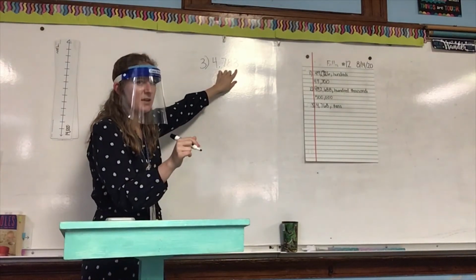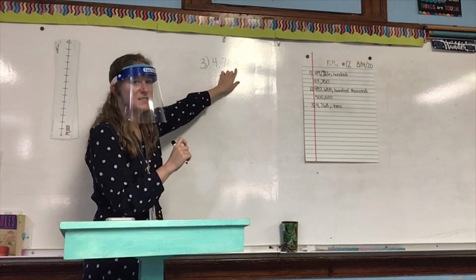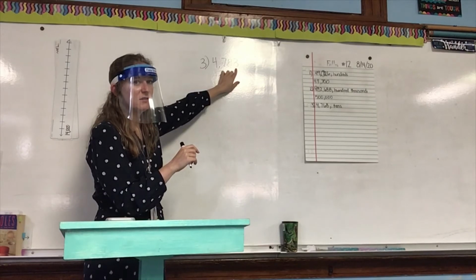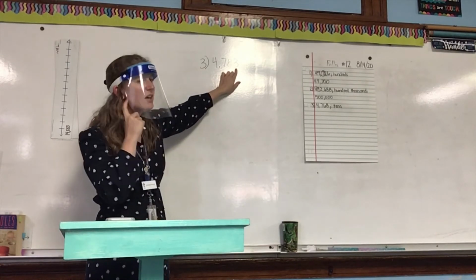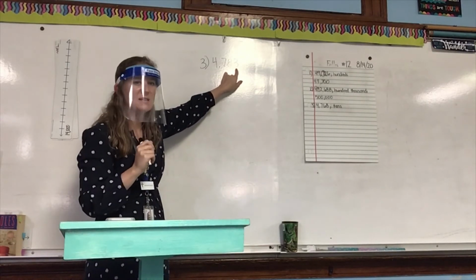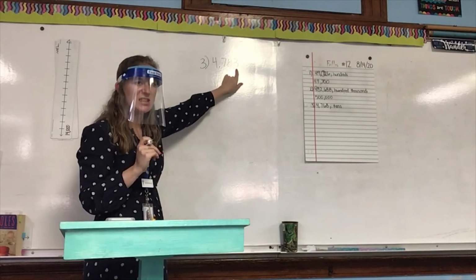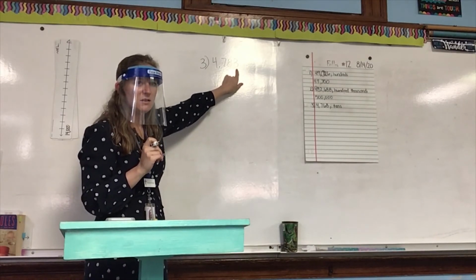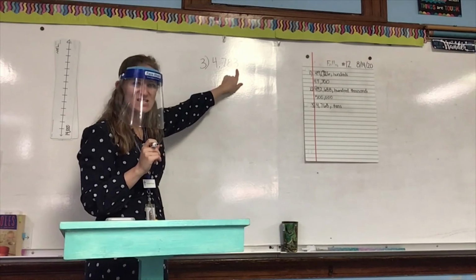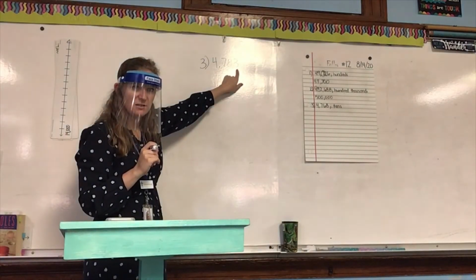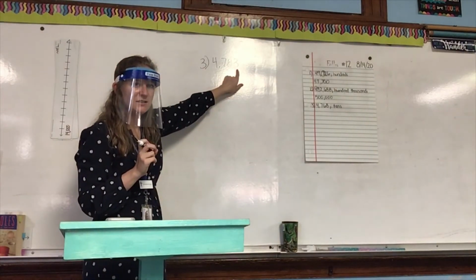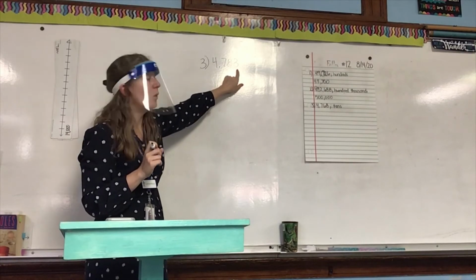Smith, hold on one second. What is this place? 4,000. Nope, we're always starting all the way on the right. We're just naming the places. So we always start with the right. Well, what place is all the way to the right? 8. What place, Zari? That's the location. Ones.